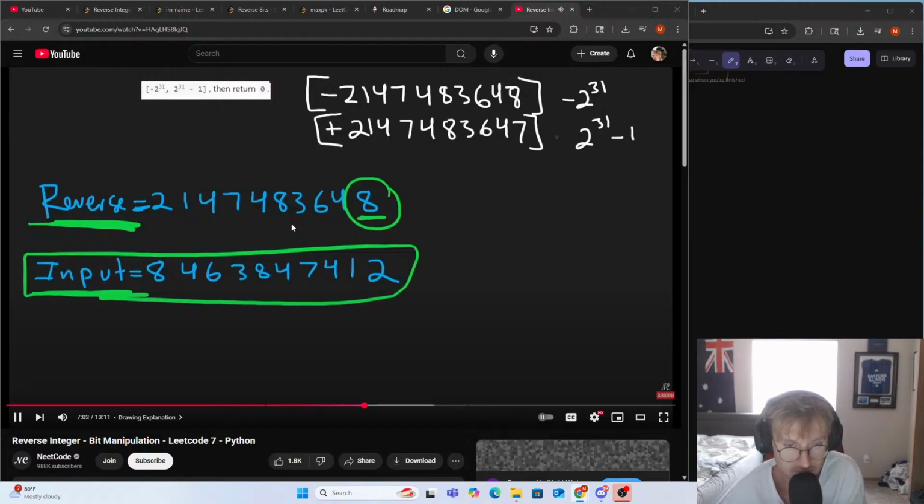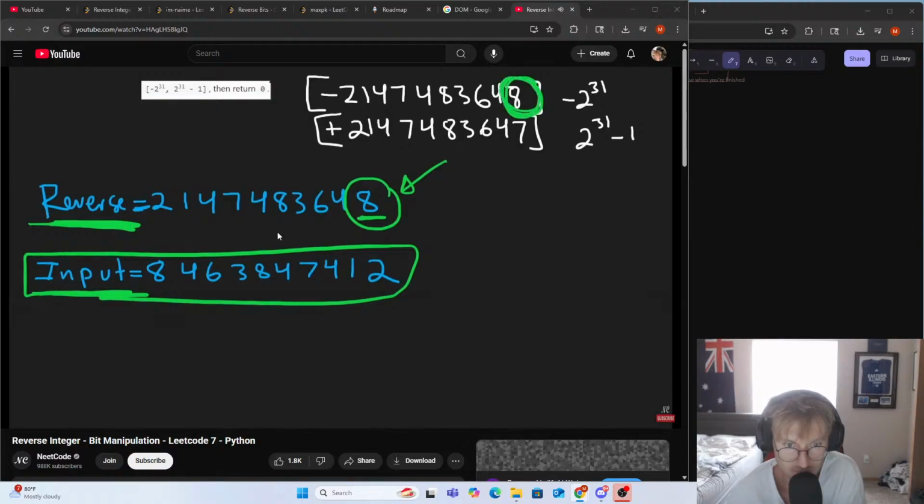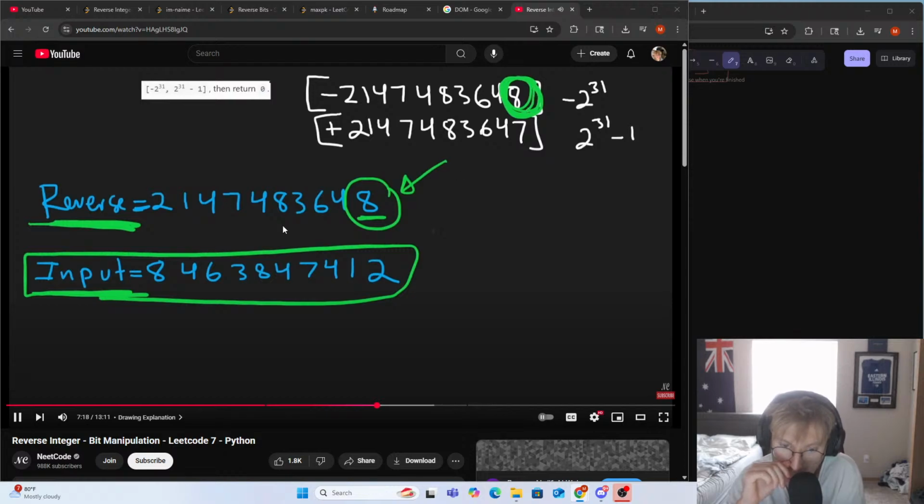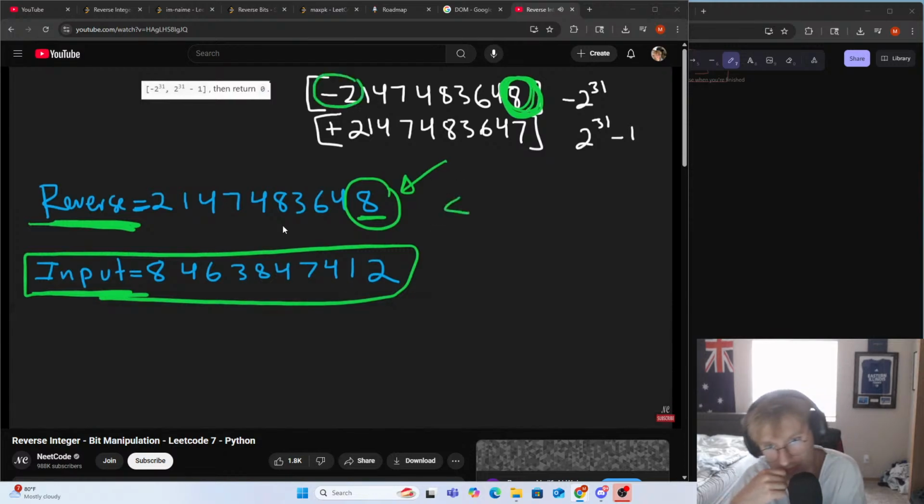And so basically, I just showed you the example of what we would do for positive integers. The exact same is basically going to be true for negative integers, except instead of checking if this digit is greater than the ones place of the max negative integer or the minimum negative integer, we're not going to check if it's greater. We're going to check if it's less than, because this is a negative number, right? So that's one way we could detect if we did go out of bounds.